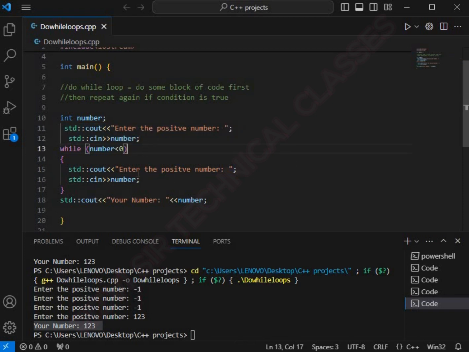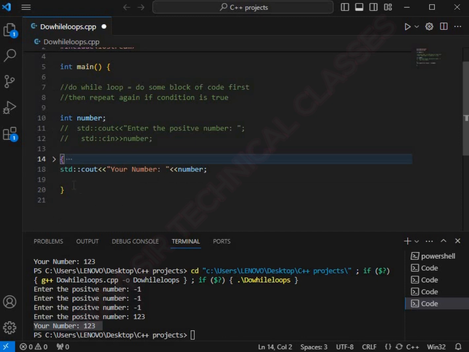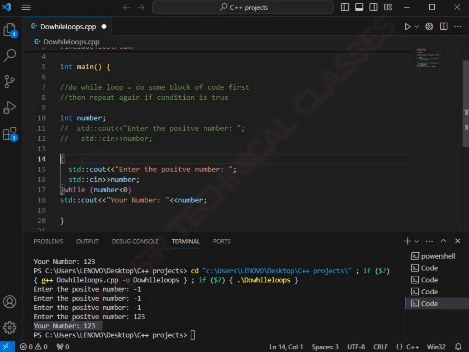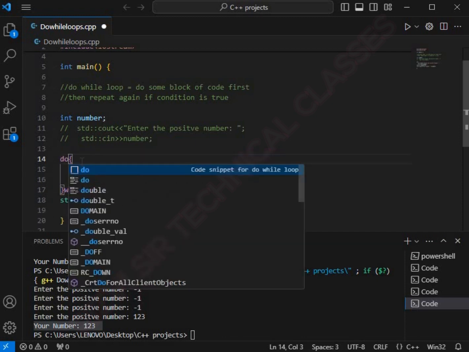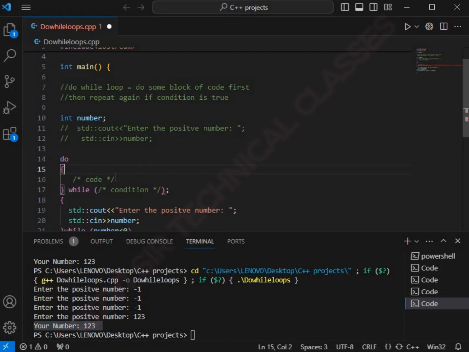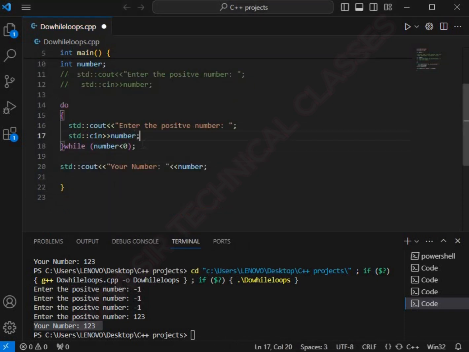And here the do while loop comes into play. How? Let's remove this code, just comment this, and now we will take this line of code and put it at the end of here, and we can type here do, and then Control S. We can write it in this way. We have to make sure that you use the semicolon right here in the do while loop.